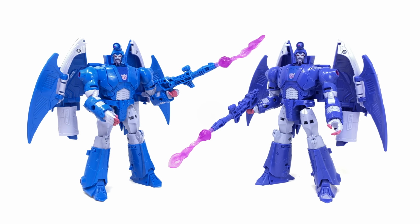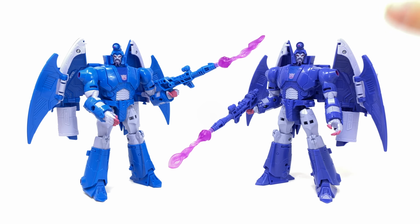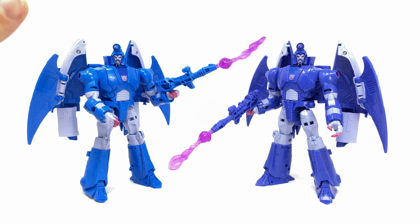As mentioned beforehand, it's ultimately going to come down to personal preference as to whether or not you prefer toy accuracy for these characters, or if you do in fact prefer the more animation accuracy of Scourge. I personally like both of these, and considering these are supposed to be the drones, or I guess you could say the henchmen of Scourge, I have no issue with this colour variation at all.